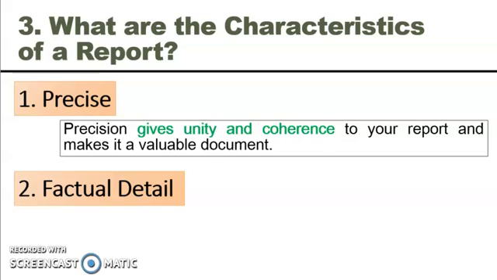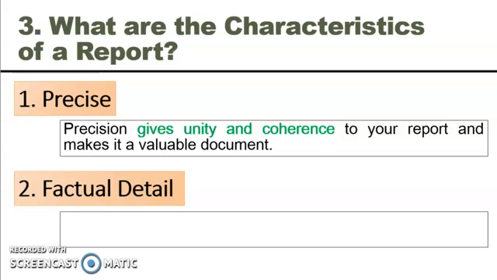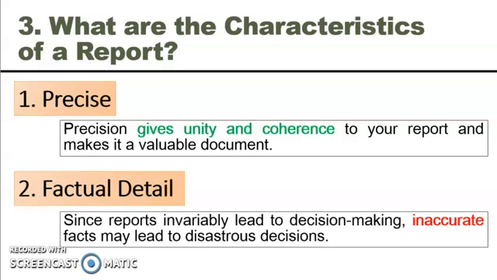Aside from that, your report should contain factual detail. Your report should be very detailed and factual. The point of your report is to go into details, the kind of details your specific audience needs. And the accuracy of facts is very essential to a good report, since if your report contains inaccurate facts, it may lead to disastrous decisions or disastrous consequences.